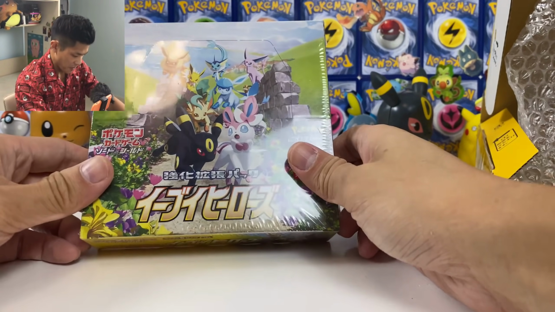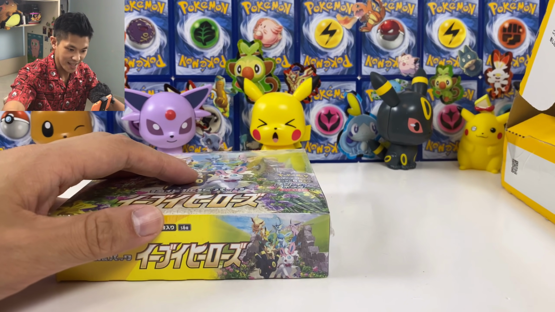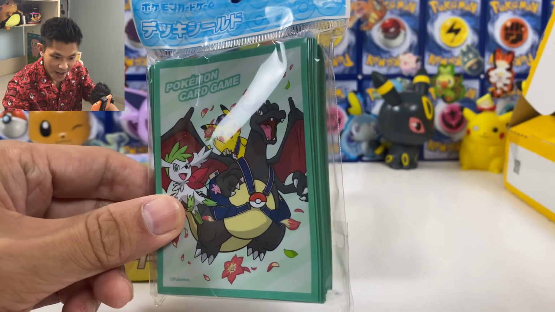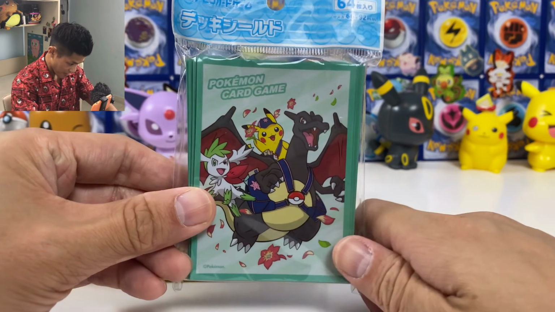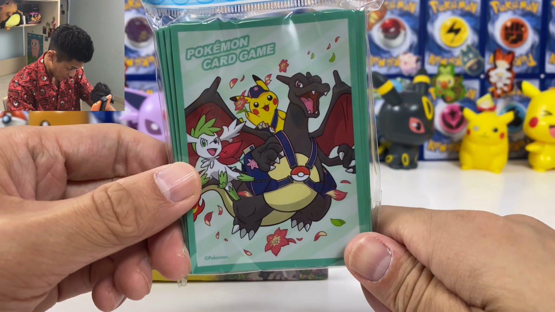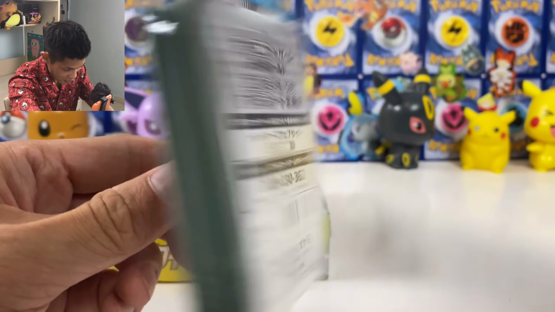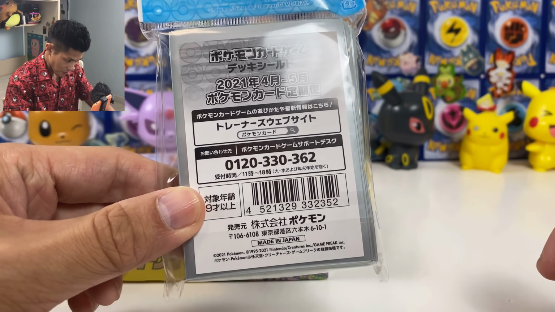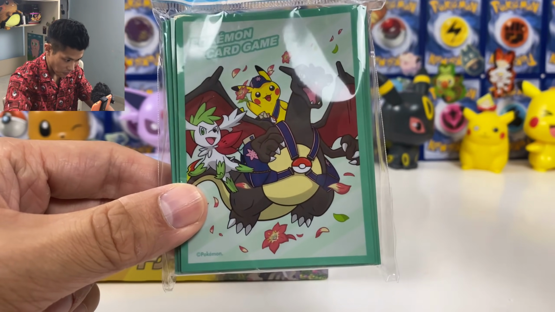We got the Eevee Heroes. Yes. And we have the sleeves. And that's it. I didn't get the Jet Black Spirit and Silver Lance, because it's cheaper. But I did manage to get the sleeves. Check out the shiny Charizard sleeves. Pokémon card special delivery set, I think this is called.